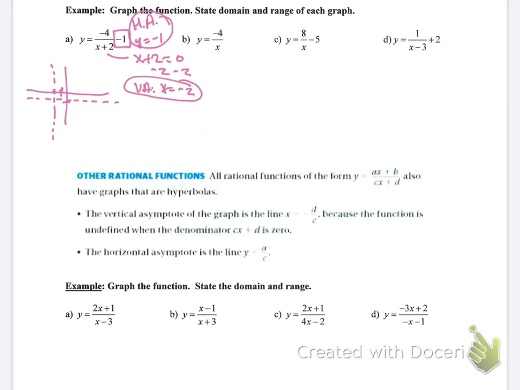Okay, so you would have seen those lines, or you won't see those lines, sorry. You will have to draw in those lines, and then when you graph it, you can just sketch where each of the pieces go. Like this one looks like you have one here, and the other one you have here. Now remember, those dotted lines I drew, those asymptotes, your graph cannot cross them, right? So just make sure you keep that in mind.